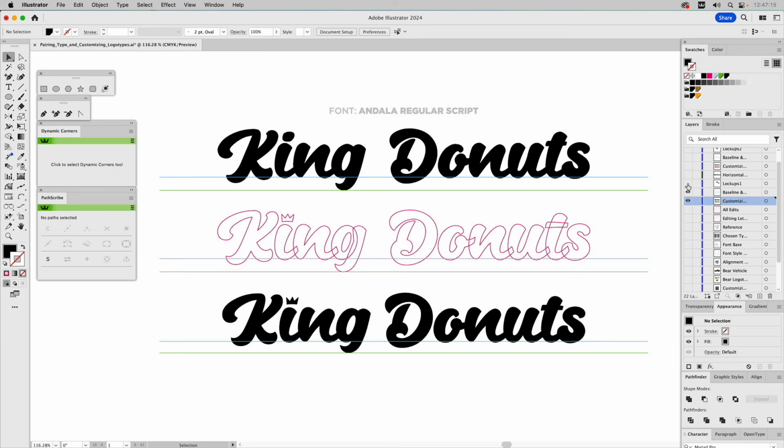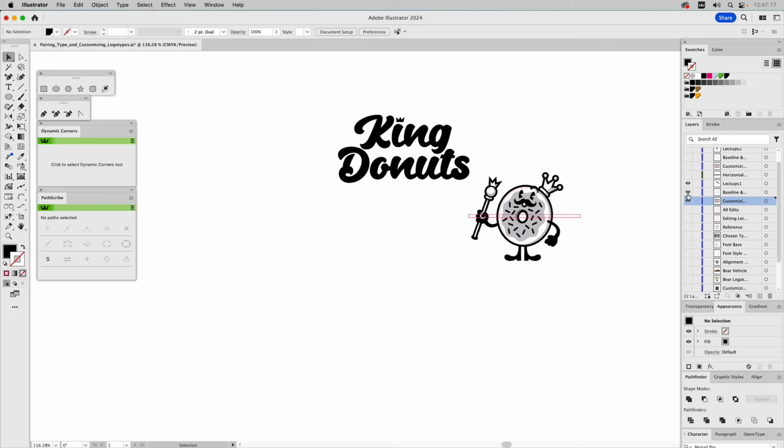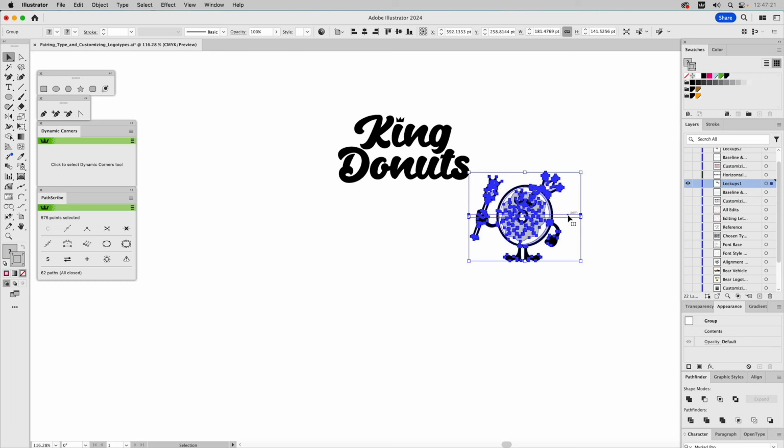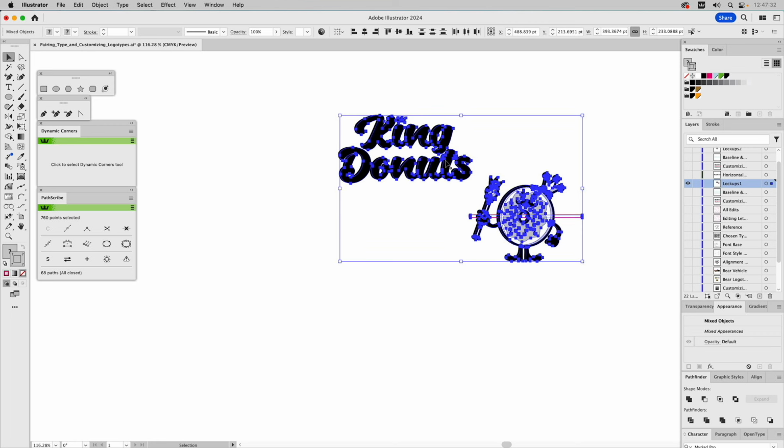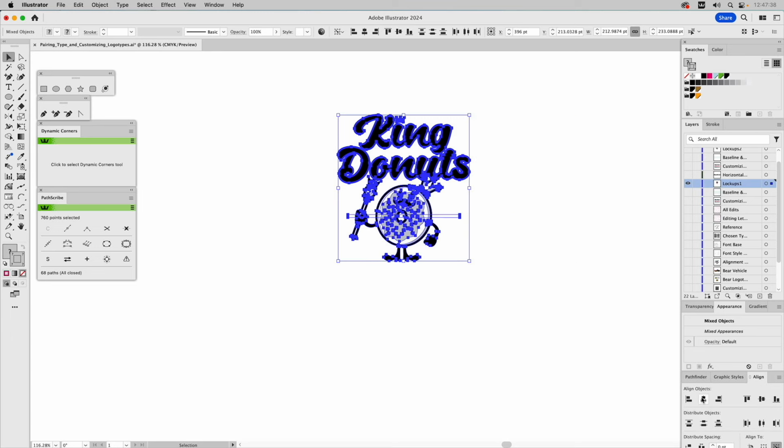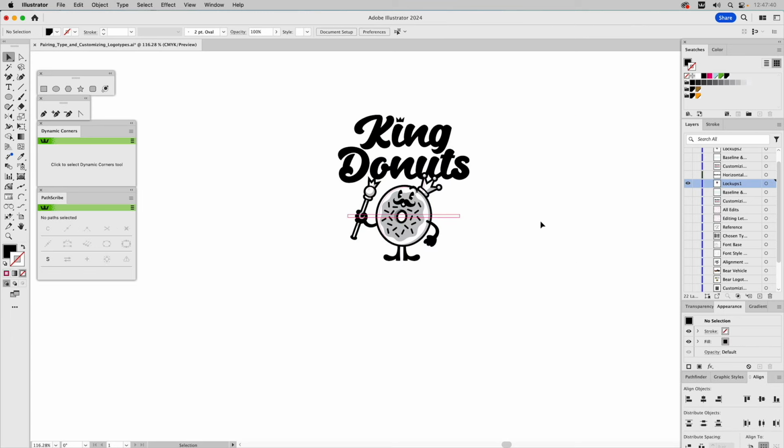So let's go ahead and lock up our design here. So here's our character, base art black and white with the shape we did, so we can optically align it, or rather mathematically, but based off of optics. I'll select my logo type. Oops, don't want to copy it. We'll go ahead and focus on that, and we'll align it on the center like that. So I think that looks pretty good.